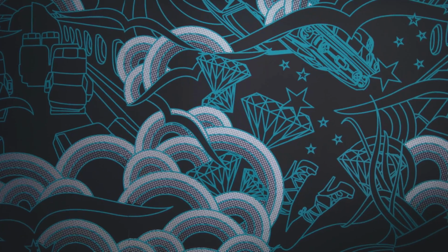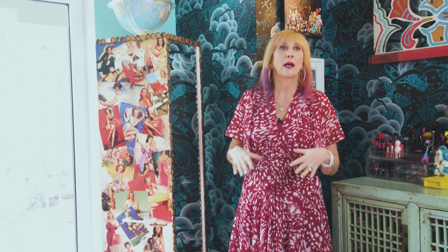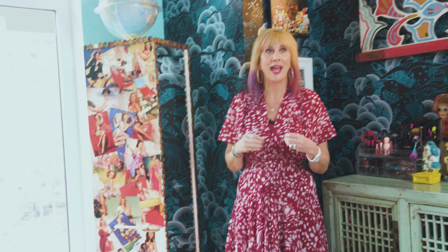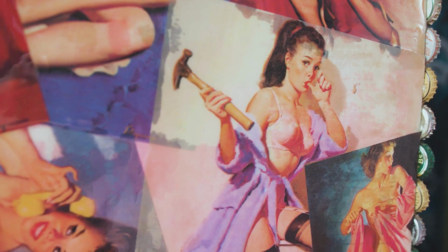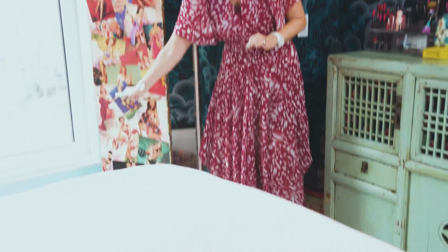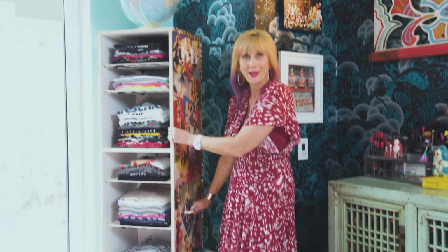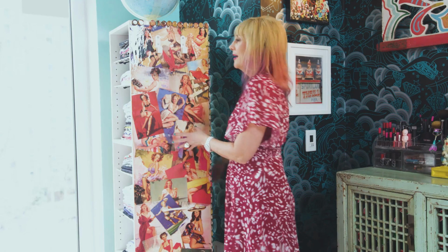It's in teal. I have this piece of furniture that came from IKEA in 1990, and it was just basic, but it is so indispensable that I have yet to let go of it. And I decided to cover it all up with pinup girls. I actually did these bottle caps and I filled them all with glitter and then images I love. And then you'll see the reason why I can't let go of this. It holds all my t-shirts. It's perfect. And so I get to have something fun and whimsical and colorful and kitschy and a little sexy in the bedroom.